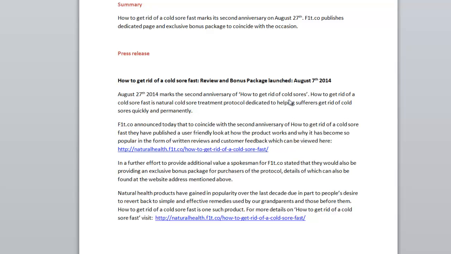Anyway, we've got the key phrase in there. Now, of course, you'll need to find a way to actually get that in there. This isn't actually the name of the product. It's actually called How to Get Rid of Cold Sores Fast or something like that, but I've just renamed it this, really. Any way you can get that phrase in there, it's good to go. Nobody's going to question it. So just go ahead and get that key phrase in there as much as possible. Don't overdo it, but like I said, this is probably about 4, 5, 6%, but that's fine.